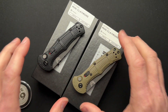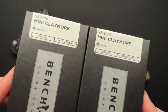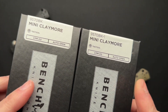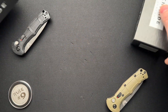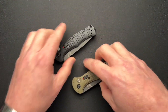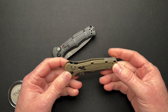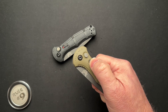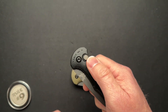So we've got the mini Claymore from Benchmade. I'll give you the part numbers here really quick if you want. We've got this one in black handle and this one in OD green. About a year or so ago I did videos on the Claymore, the bigger brother of these, and I'm going to link my Benchmade playlist down below or up in the corner. These are automatics, as you can tell by the big obnoxious safeties.